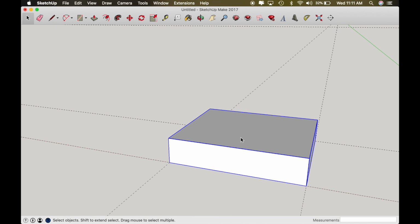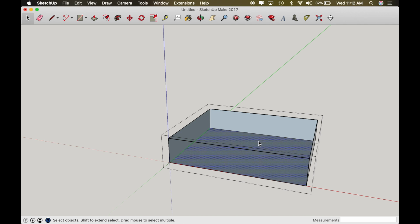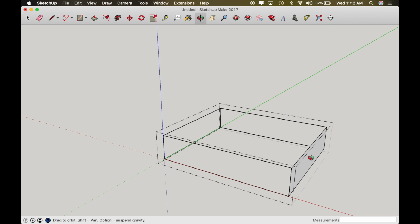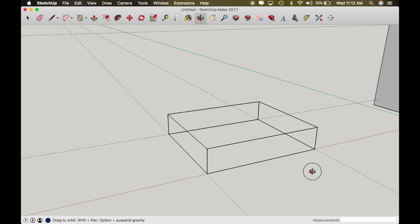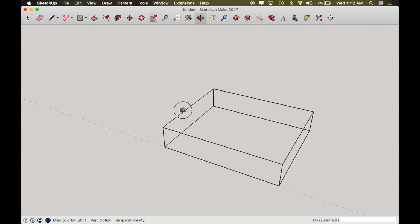Now, something else that is going to be handy is removing these faces. Make yourself basically a skeleton template. So go into the group and highlight a face and hit delete. And do that on all of the faces, and it will remove, whoops, got rid of that. There we go, and remove all the faces. That way you're left with just a skeleton of that template, so you can see through it and put your parts accordingly to it. So get rid of my lines now. I don't need them, so we can work with this template.